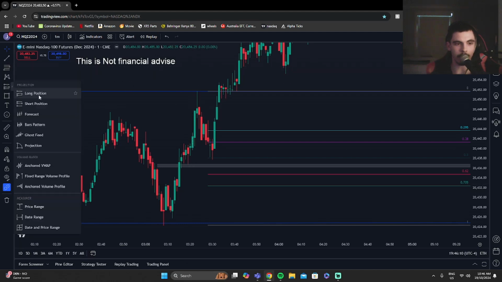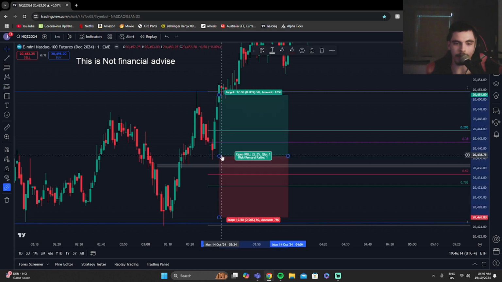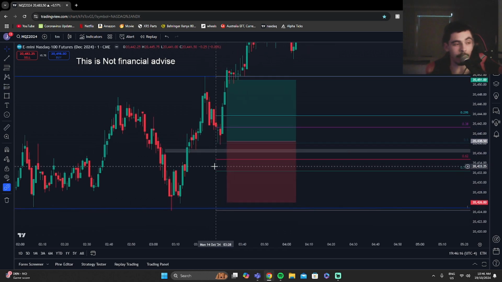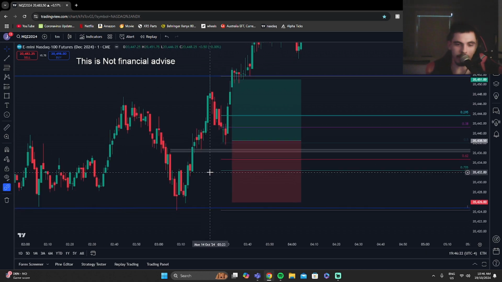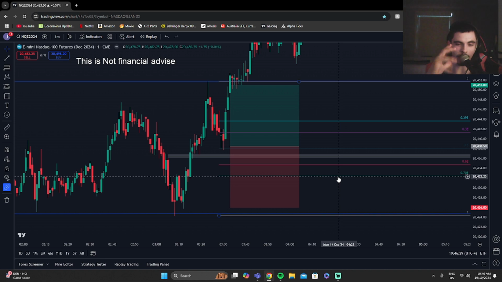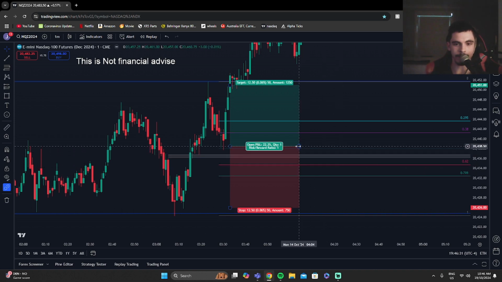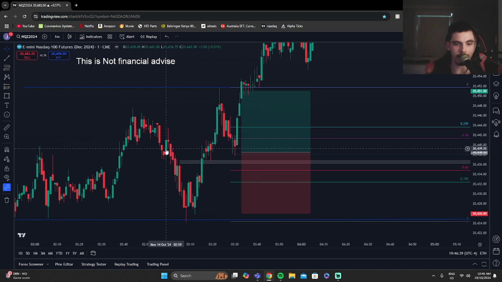So I took this trade once it tapped the 5-minute gap. Can't remember exactly where it was, somewhere around here. Now where I place my stop, I have to cover everything so I don't get stopped out, and then it goes off without me. So for me, 70% retracement is the biggest retracement I usually see. This only did a 50% retracement. So this is my 70% level. So I want to cover 70%, but I also want to take into account different factors. So you got this inverse gap here.